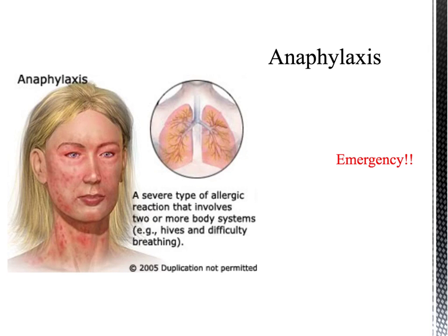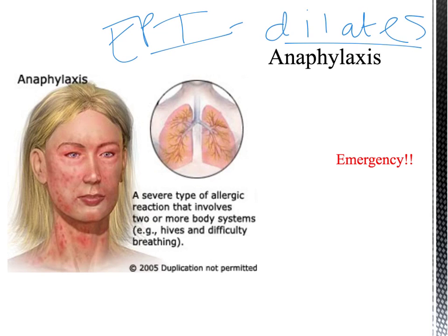And again, just want to put up here, epi is your emergency drug. Epinephrine can be given IM or IV. It constricts the blood vessels, improves cardiac contraction, and dilates the bronchioles. That's the big piece that we need. It dilates those bronchial airways to get some air into that patient. So it works here.